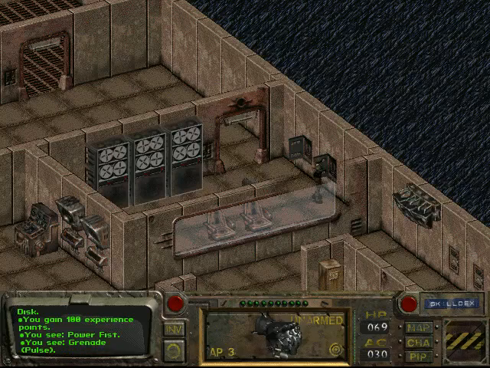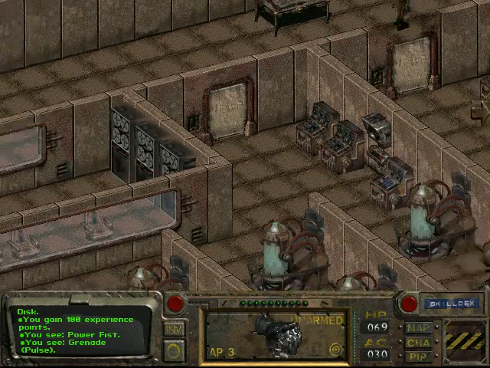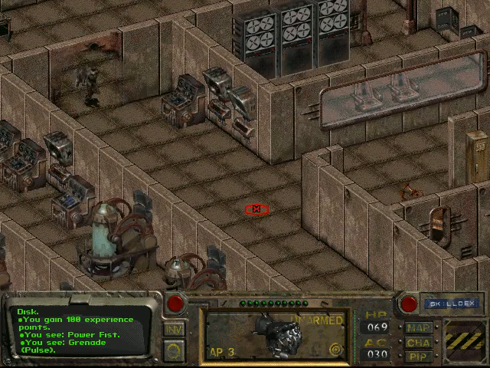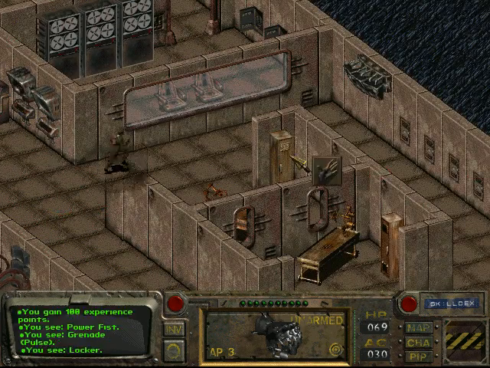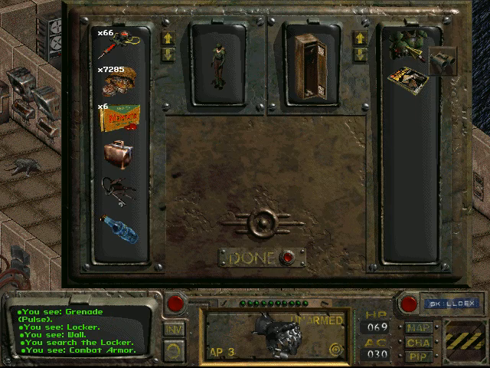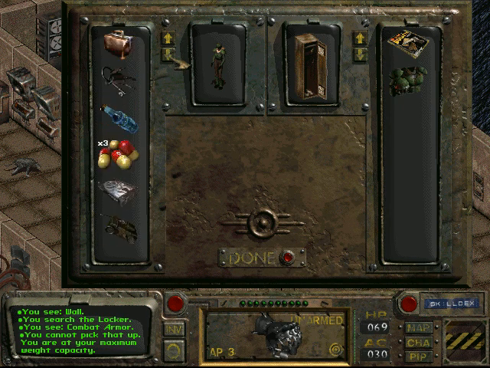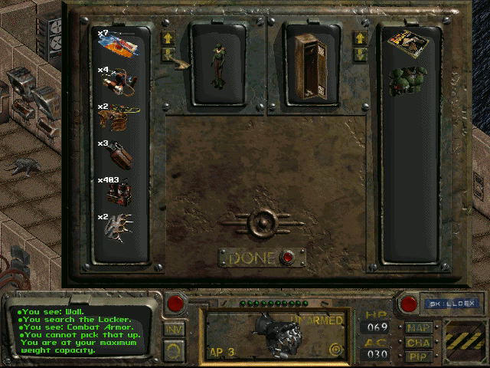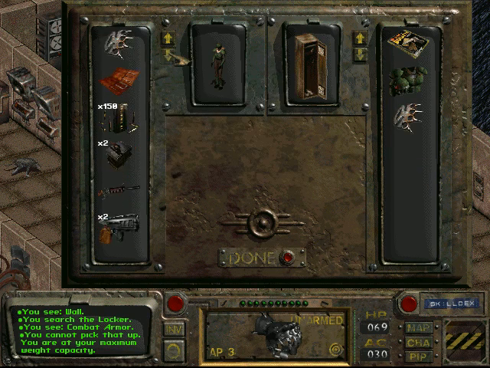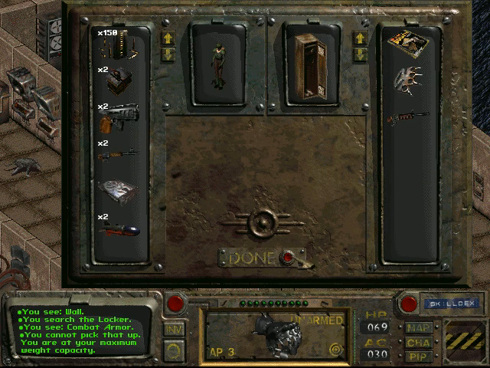Okay, this was basically just details how the FEV works. No new information. Just a pseudo-scientific explanation. I want that combat armor. I'm gonna take it no matter what. It's too valuable to leave behind. I don't need 2 of those. I don't actually want those.